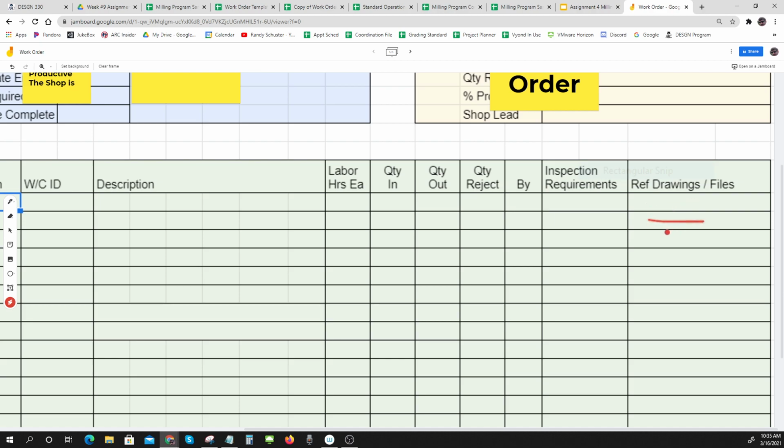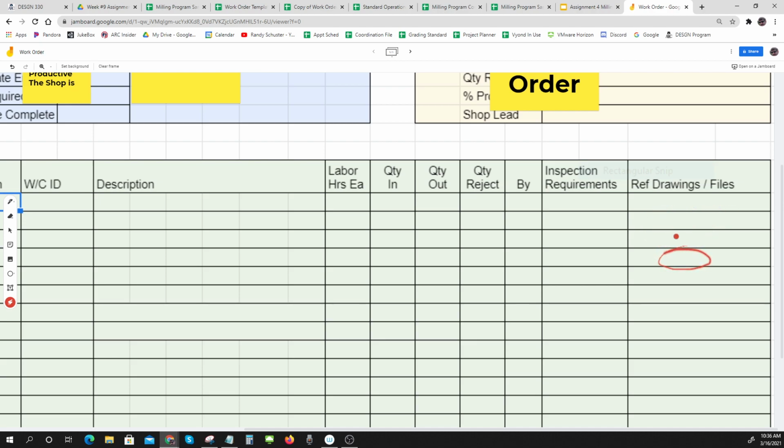This is probably going to be the same file every time for you. Sometimes you don't need one. If I say go pull 2x3 bar, you might put on the little drawing that you made of bar stock, if you made a drawing for it, but otherwise that can be blank. The milling cutter definitely needs one.